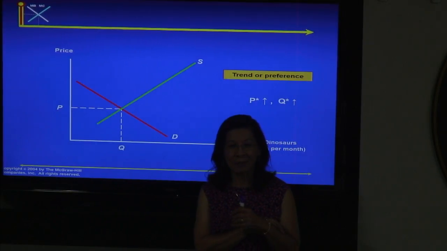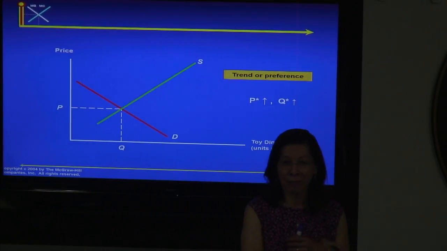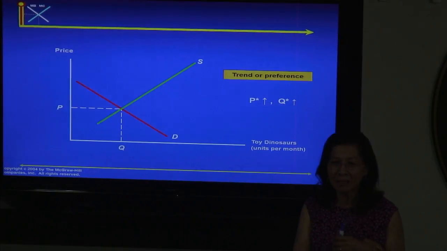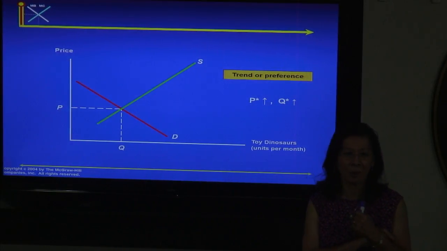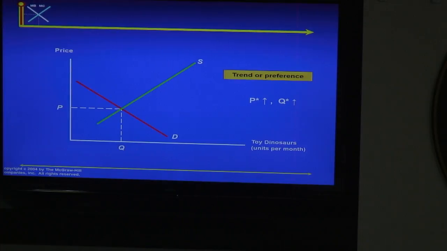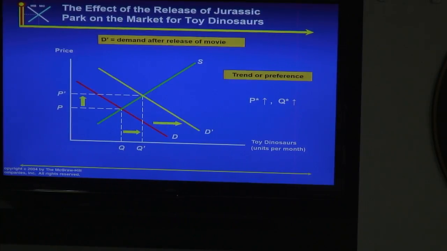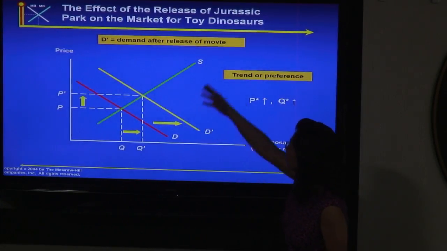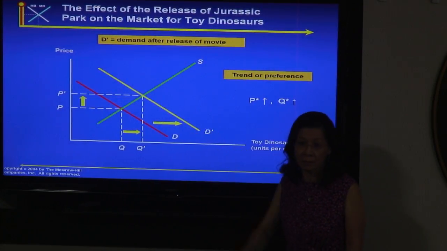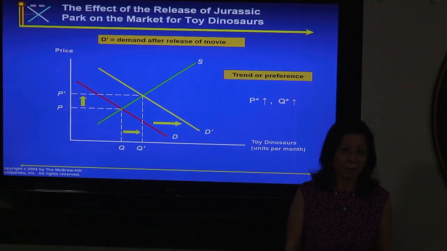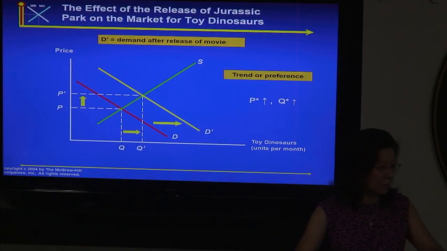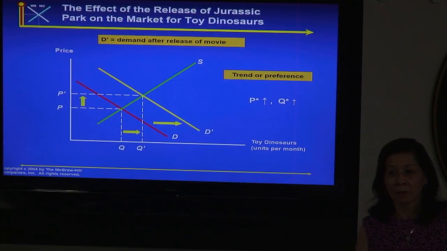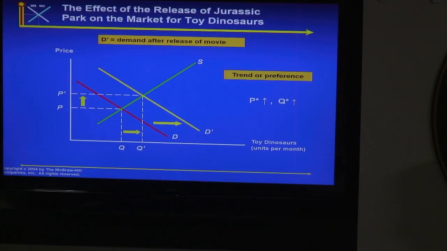So when you got out from the movie theater, you might say, Mom, let's go to Walmart, more dinosaurs, more toys. So after the movie is released, all these moms yield to the request of the kids, and then demand for toy dinosaurs goes up. Wow. So Walmart has big sales, and then Target has big sales. They're all toy dinosaurs. And what if someday they come up with another movie, just like a Jurassic Park sequel?